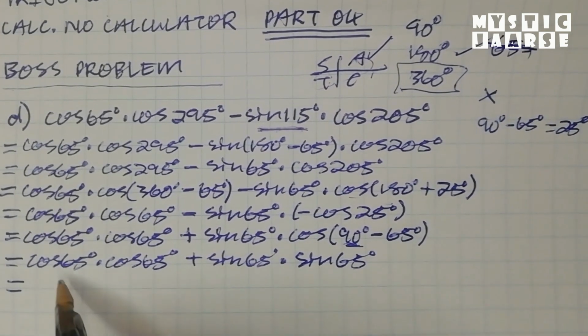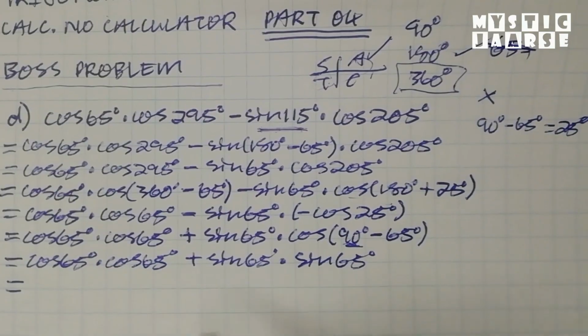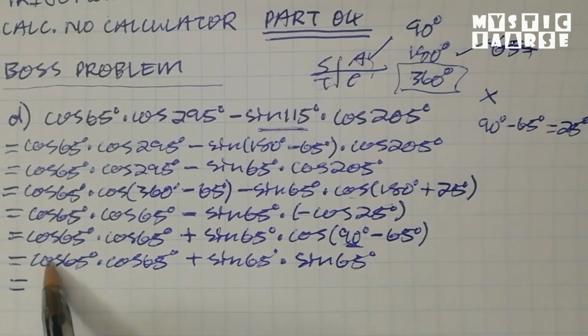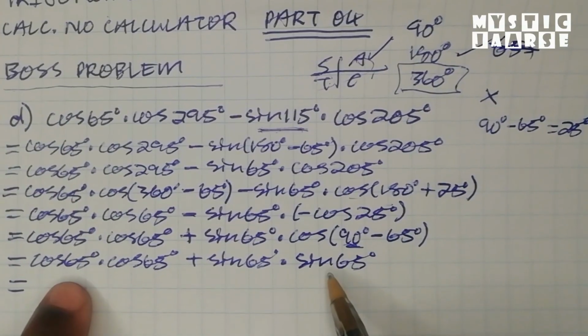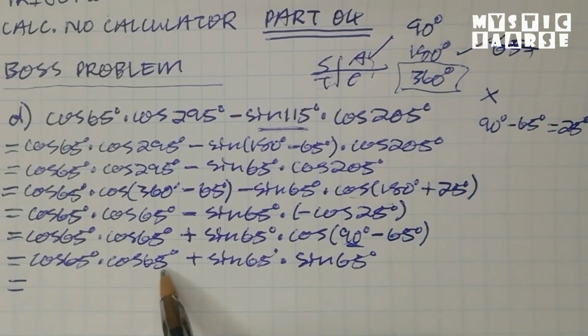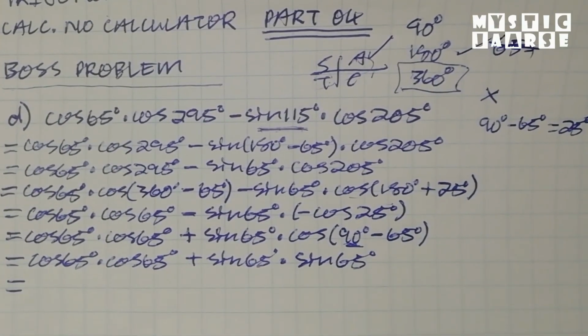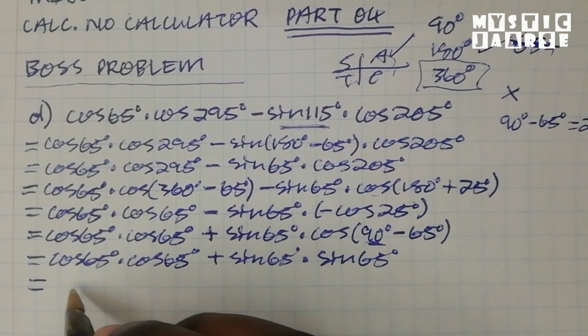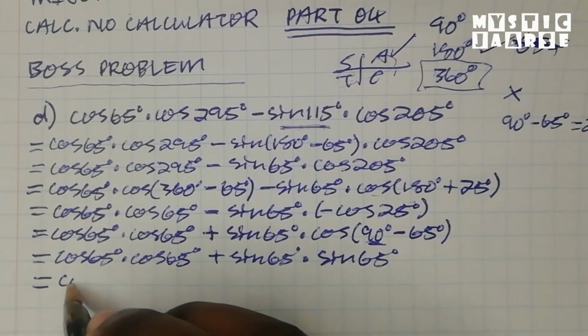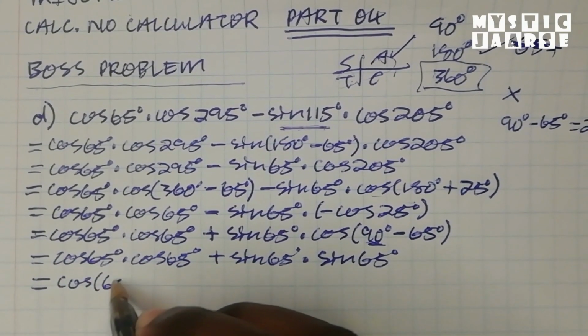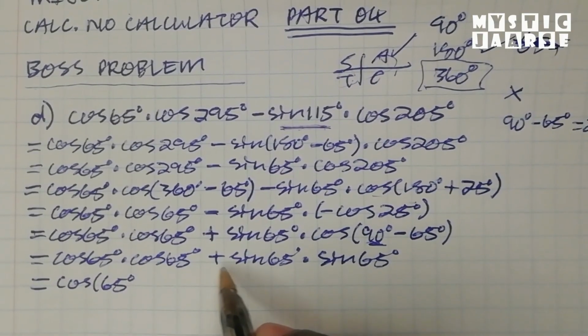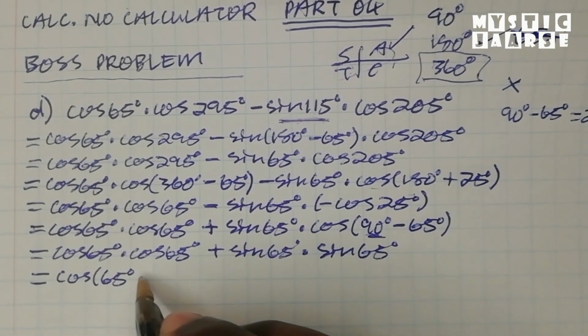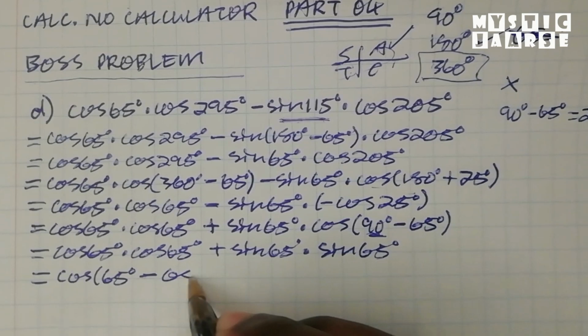I told you. We have cos 65, sine 65, sine 65. This is the cos, sine, sine. This is the cos compound, but we have A as our angles. But let's apply it. We have cos of 65 degrees. Now, since this is the cos compound, the sign changes into minus 65 degrees.